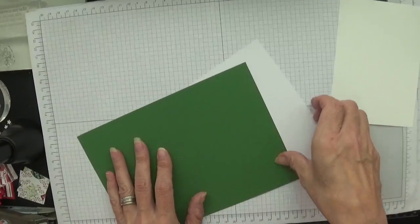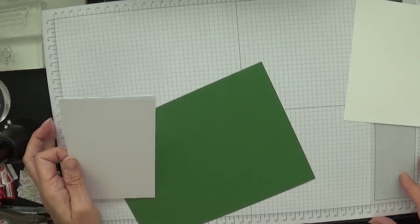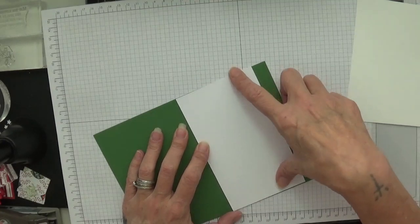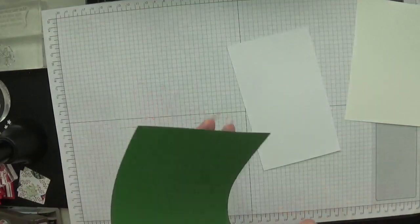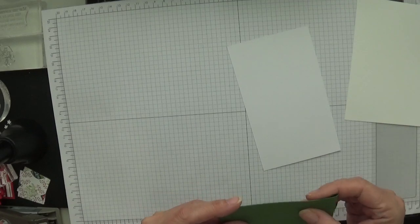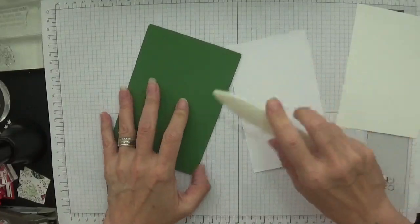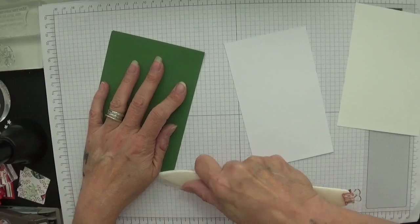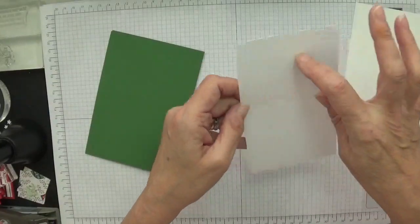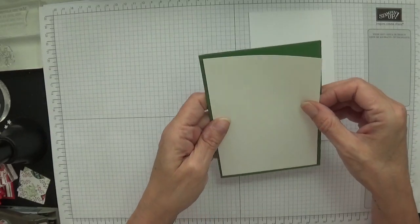This is for the front, but this is just thick cardstock from my stash, and I had big enough pieces left over from making some boxes. So I wanted it to run top and bottom, so it gave me a gap either side. I didn't want to waste it. My Stampin' Up Whisper White gets put in for the front of the cards. It doesn't really make any odds on the inside. Someone's not going to be thinking, oh, that's whiter inside than on the front, because they're going to be reading the messages and looking at the sentiment, not saying, oh, she's not used Whisper White on both pieces.